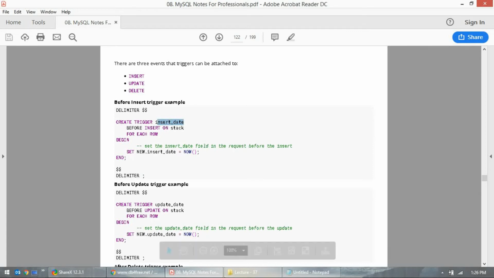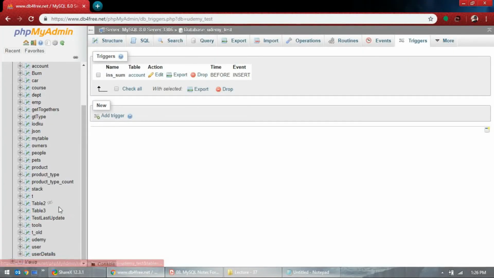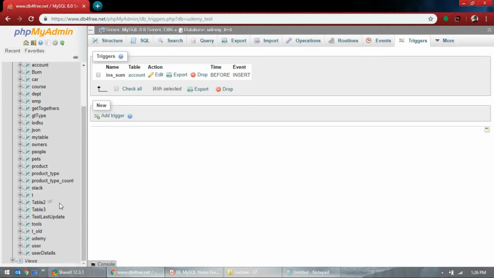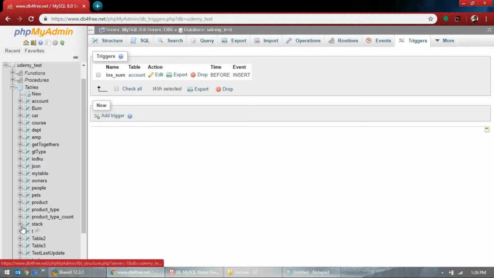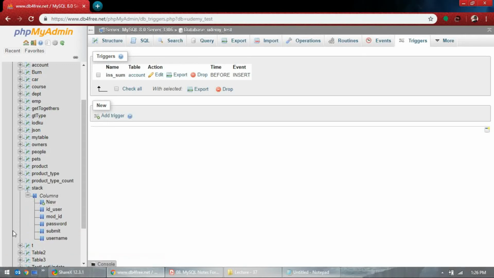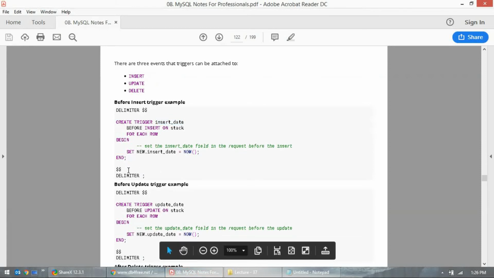We have this tag table, but there is no date column. So this probably won't work, but let's find out.